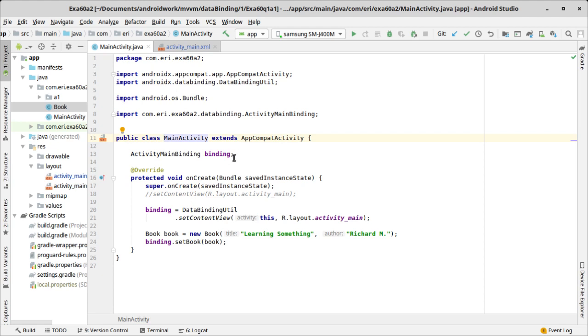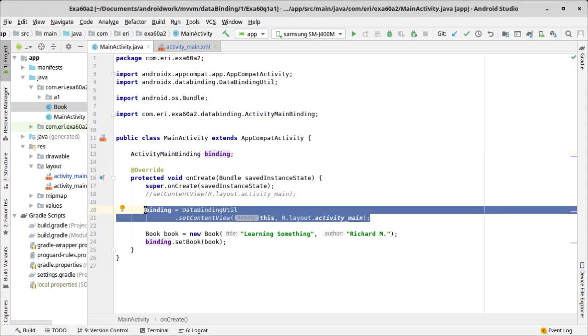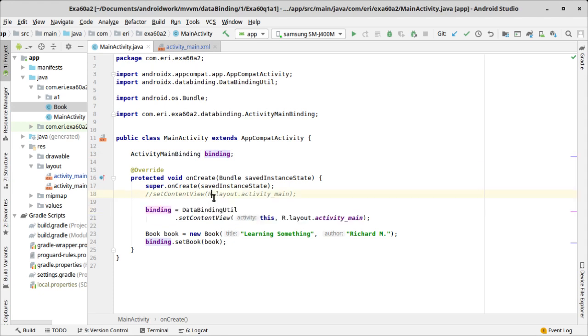Then I'm going to declare this variable of activity main binding, and then I'm going to assign this layout to this binding property like this.